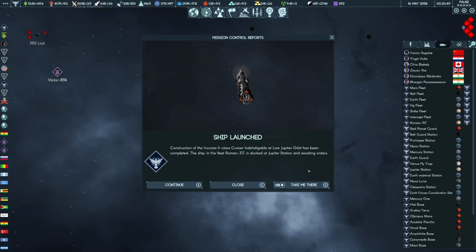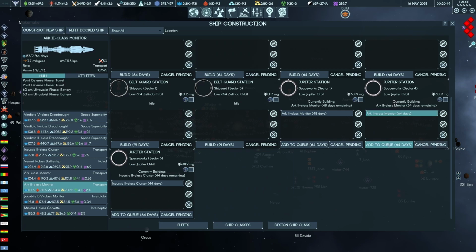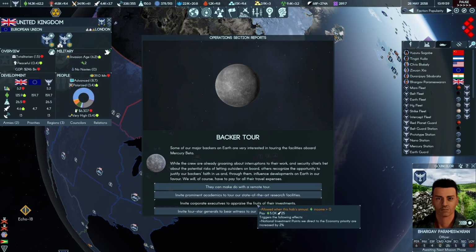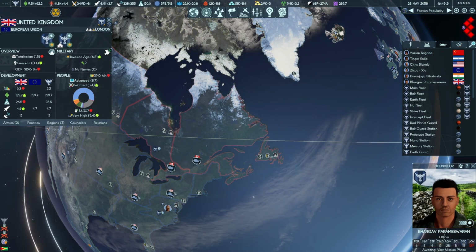Cool, another Incursio class cruiser deployed. Let's put a new Arc class into production. So that would be done in 64 days, and that would be the last ship being built for the fleet. Okay, again, Backers seem really interested in my Mercury bases. They're wanting another tour, so send them on another tour. We get a bonus to our knowledge income if we show them state-of-the-art research facilities.